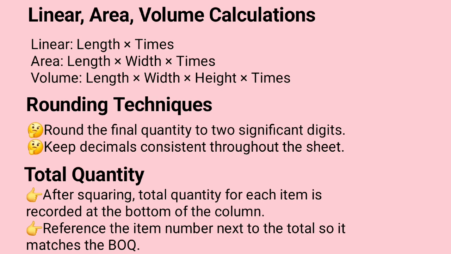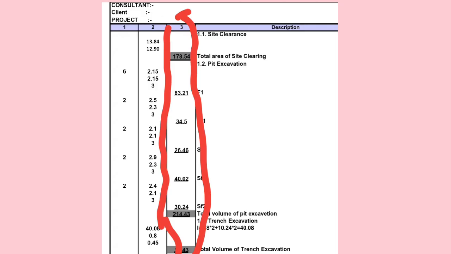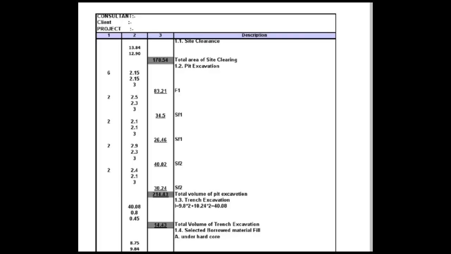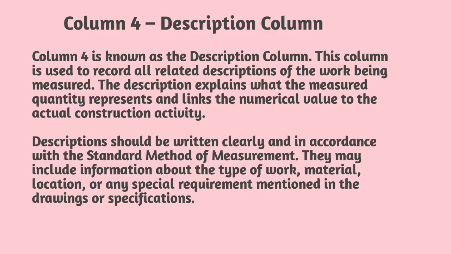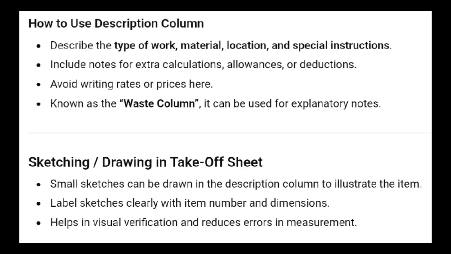Curved work is measured along the center line of the material, unless stated otherwise. Dimensions are measured to the nearest 10 mm. 5 mm and above are rounded up, less than 5 mm are disregarded. Measurement must be net as fixed in position, including allowances for laps, joints, seams, and waste. The quantity surveyor must avoid both undermeasurement and overmeasurement. Overmeasuring is considered professionally negligent.